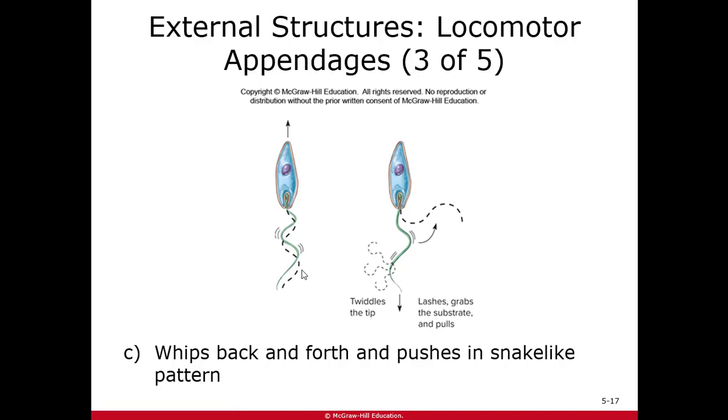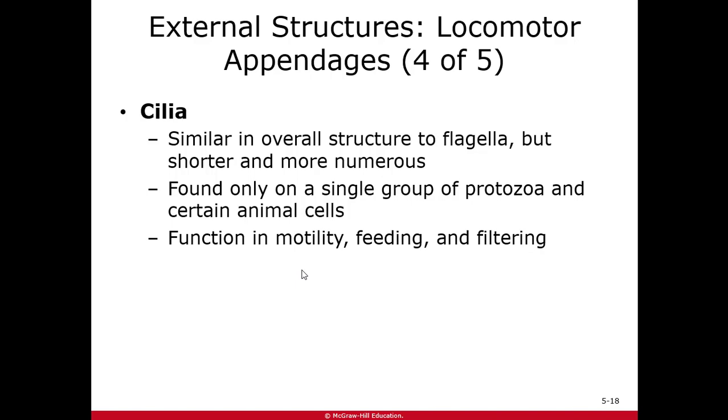Some eukaryotic cells have cilia. I like to compare them looks-wise to the fimbriae, but they're different. Their job is for moving the cell, moving things across the cell. Some eukaryotic cells use them for feeding. They can use the cilia to move food, especially in a watery environment, towards them. Some use it for filtering. Our cells in the human body use cilia to move things across the cell, like in our respiratory tract.